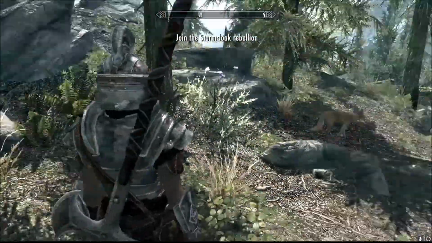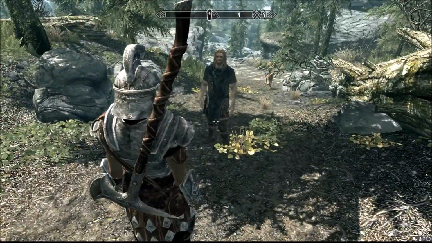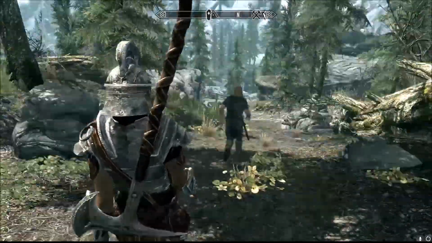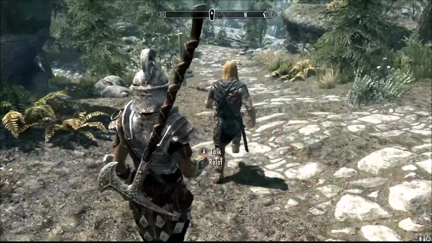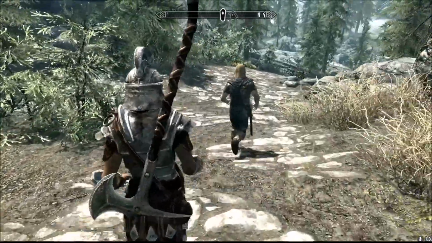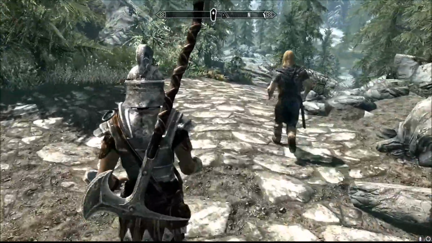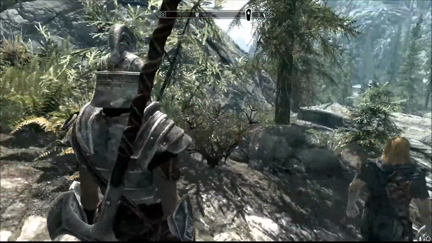What's this? That's a fox. Oh. So, join the Stormcloaks or join the Imperials? Well, I think because the Imperials were going to murder me, and the Stormcloaks wished to free Skyrim from the Empire that tried to murder me. And this Ulfric seems to know what dragons are.